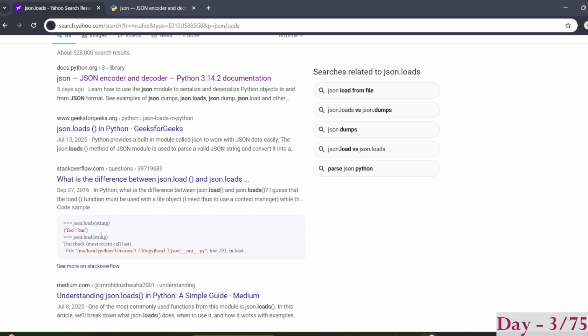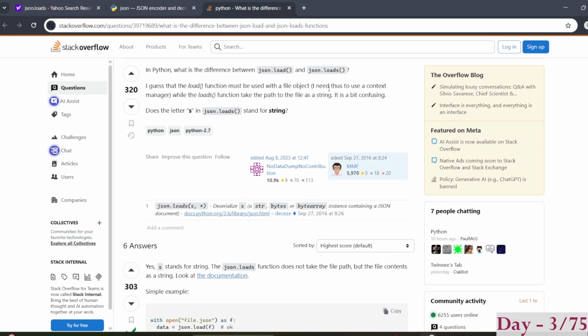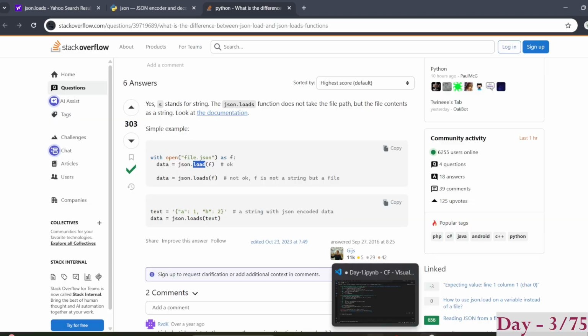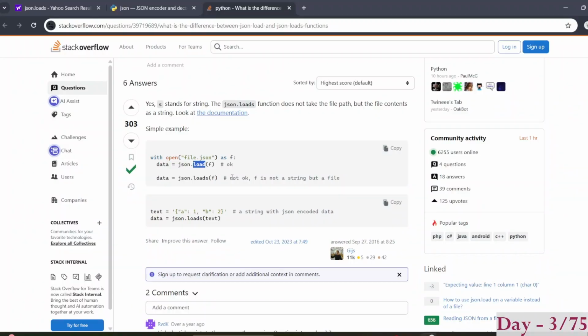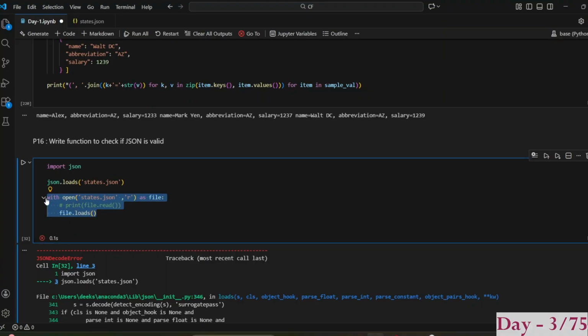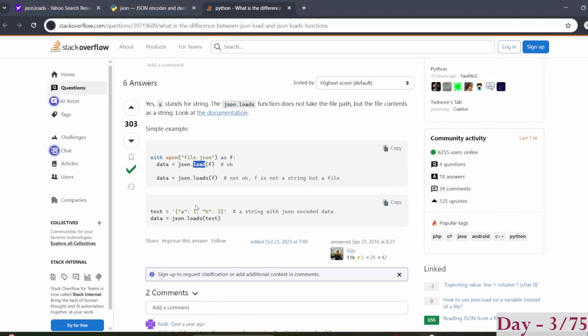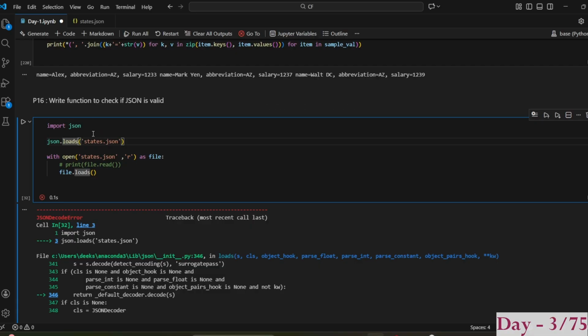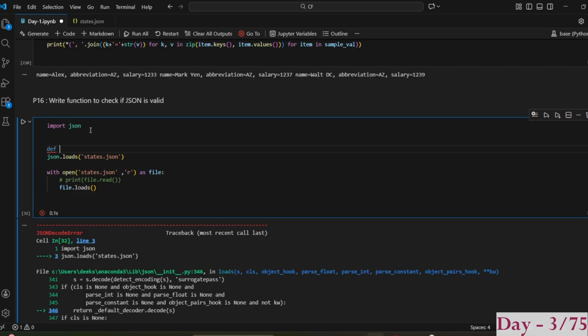Just try to see JSON loads, and it will load it as a file. Let's go back. Other way around. And since we are just checking if it's valid or not, I'll probably call it check_json.